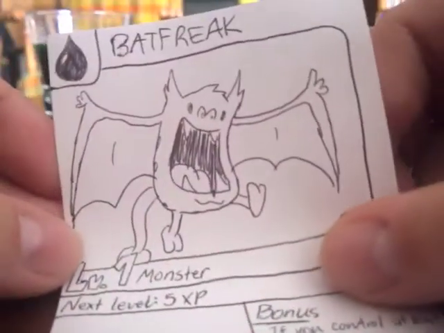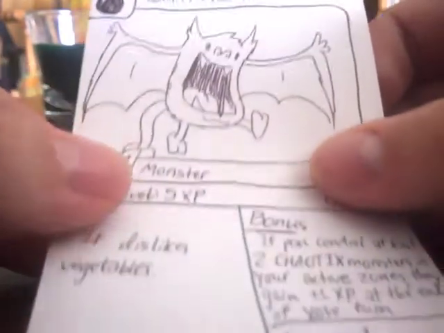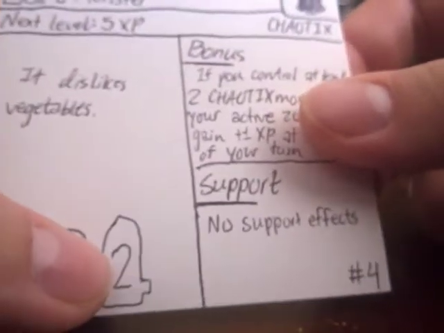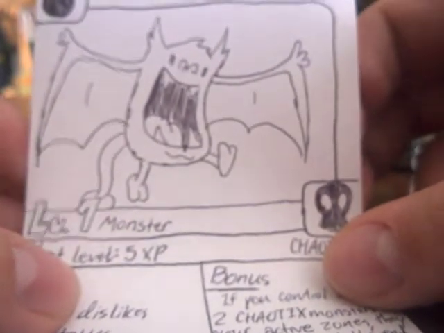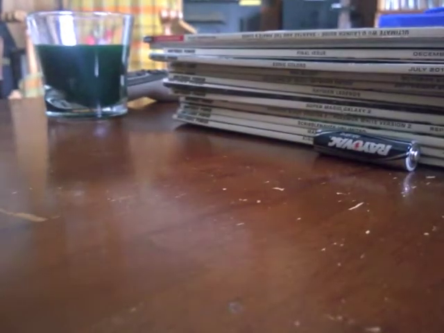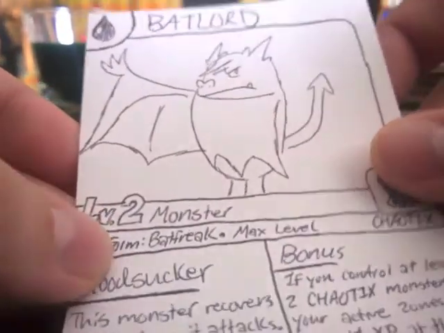Next we have Bat Freak here, who is a water element. He evolves at 5 experience, and he has 3 health and 2 damage. No support ability and no effect, so not bad. He's a little cute, I'll admit. He's pretty cool. When he hits 5 experience, he evolves into the Bat Lord, who's a level 2 monster.